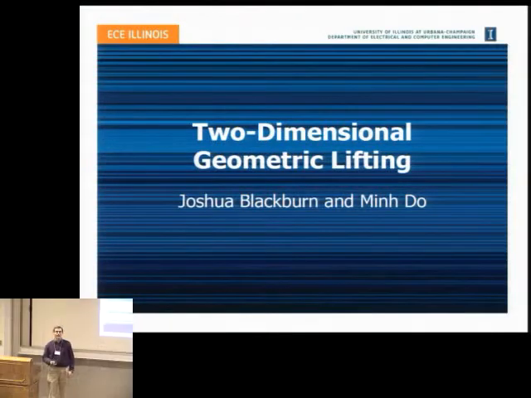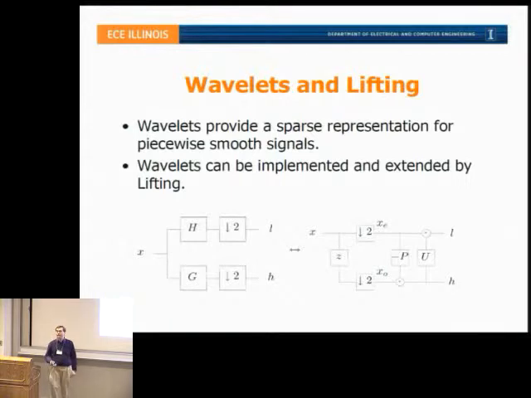Often, you work by compressing through a transform. You transform into some other domain, and then quantize in that domain, and then transform back. The most common one to do this is with wavelets. For example, JPEG 2000 uses the 9.7 and the 5.3 wavelet as their transform. The reason that wavelets work so well is that they tend to provide a sparse representation for piecewise smooth signals. That wherever it's piecewise smooth, you tend to get a lot of zeros, which can be quantized to zero with minimal or no loss of information.